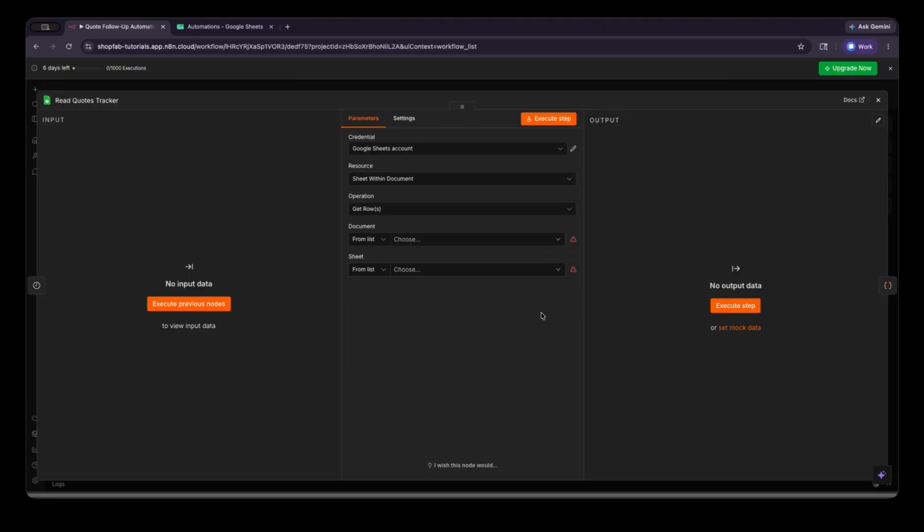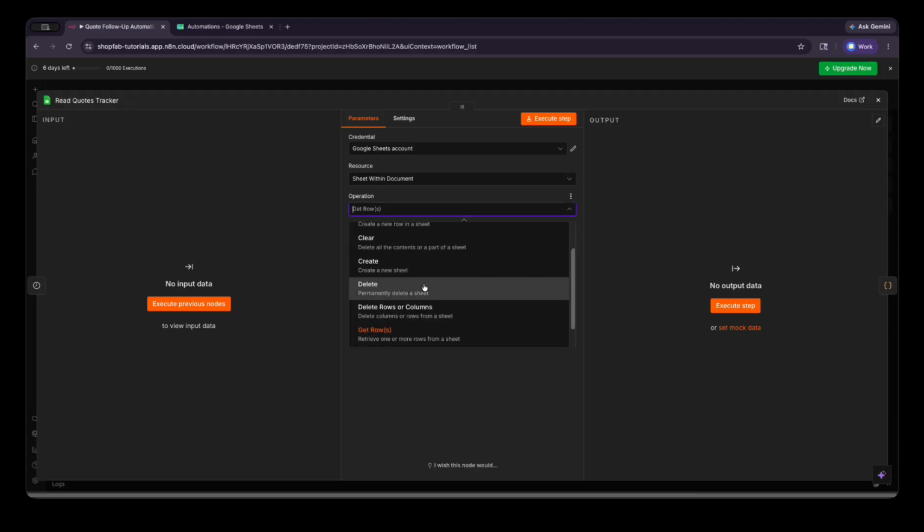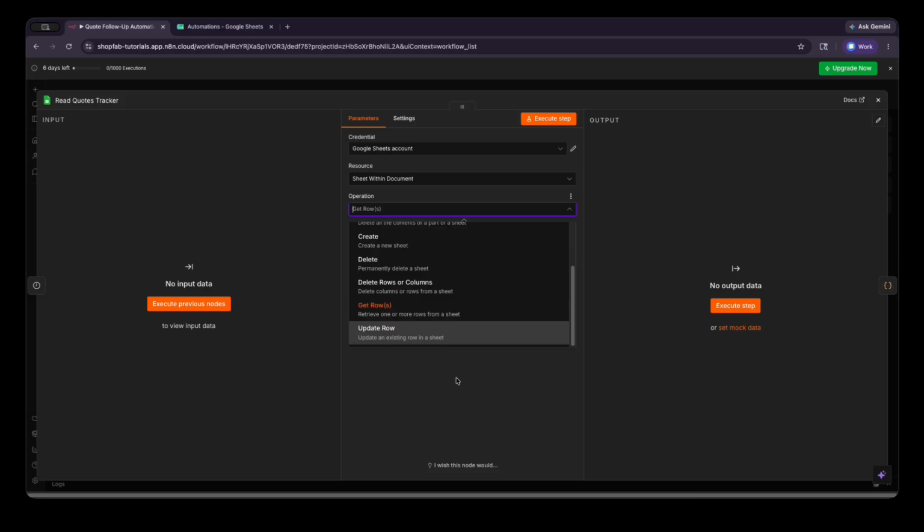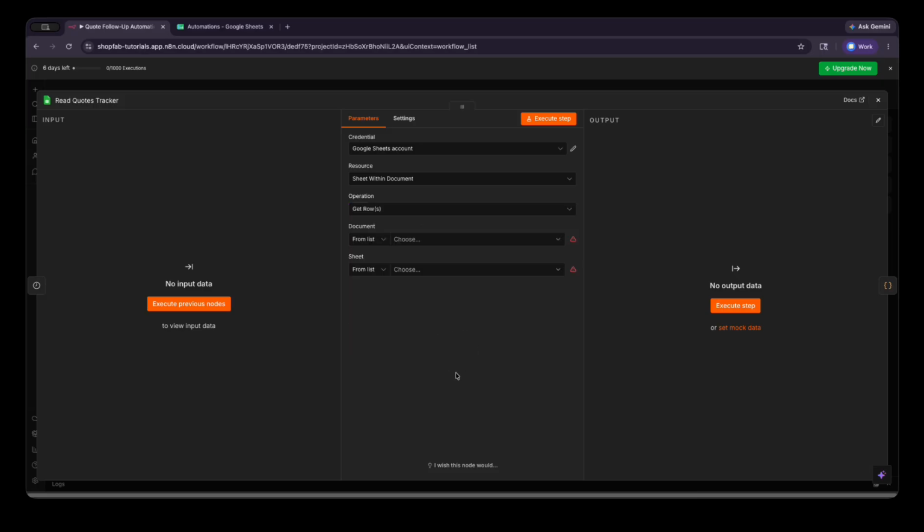Next up is the read codes tracker. This is the Google Sheets node after the trigger, which is our scheduled trigger. Our operation is get rows. We actually need to get all of these rows or many rows. So get rows. And then our credential, we've already connected our Google account.